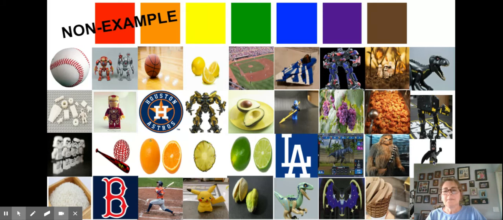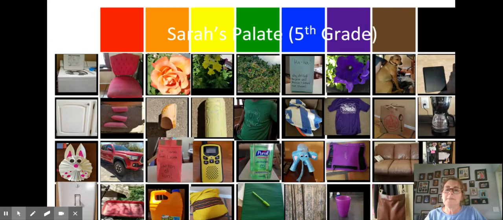This student didn't really follow the directions very well. He basically went to Google Images and then copied and pasted images into his palette. So he didn't take these pictures, and I just show this to be cautious of that, make it very clear. I guess I didn't make it clear enough to my students that the pictures needed to be photos that they took, original photos that go into the palette. So this is just a non-example, but there weren't very many of those.